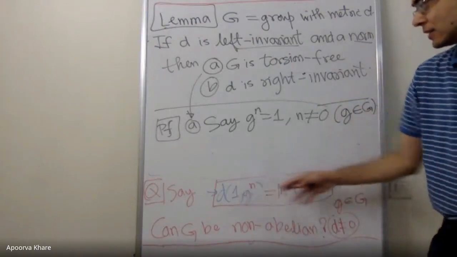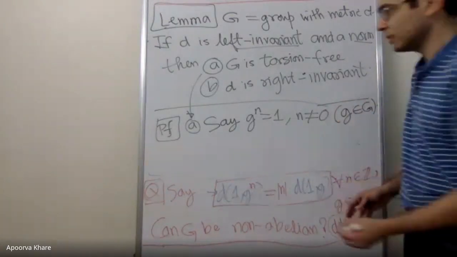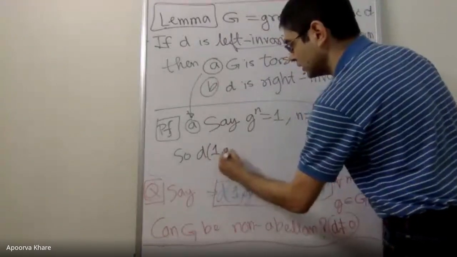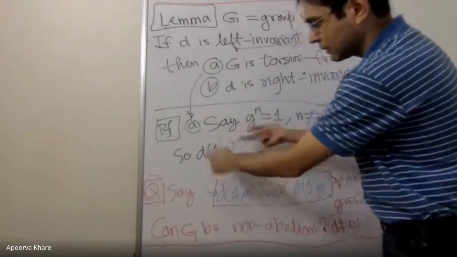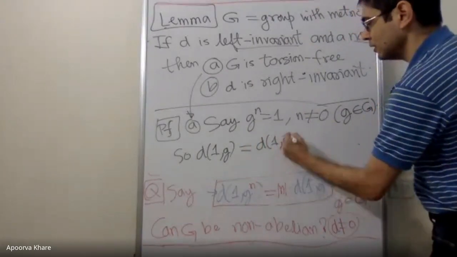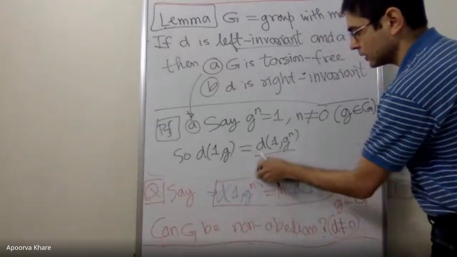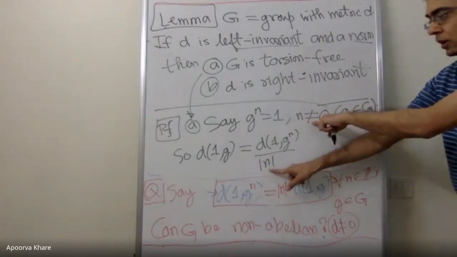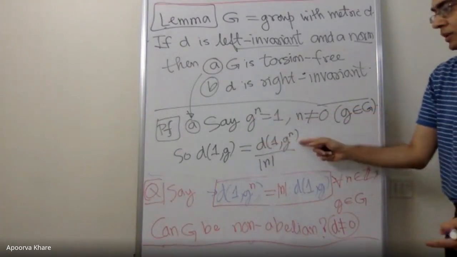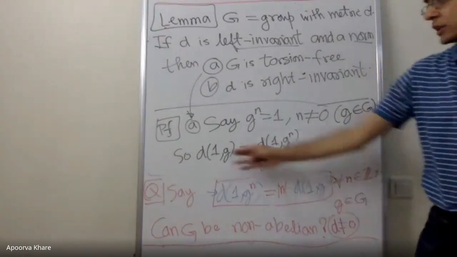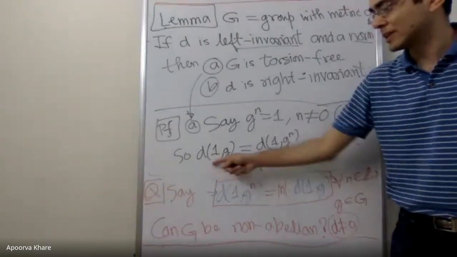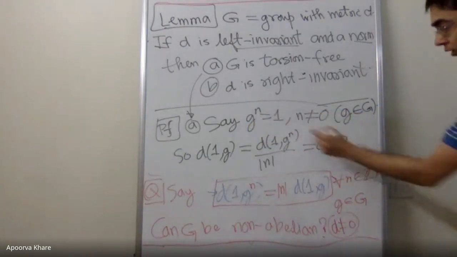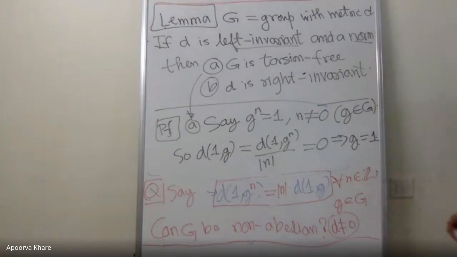And you do exactly this thing. So if that is true, now write down this equation. By the norm equation, since n is not 0, I can write down the distance from 1 to g. 1 in additive notation would be 0, in multiplicative it is 1. This is the distance from 1 to g to the n divided by the modulus of n. That is just from this equation, and I can divide here because n is not 0. But now since g to the n is 1, what is this? This is 0. So 0 divided by anything is 0. So the distance from 1 to g is 0, but in any metric space, if two points have distance 0, they are the same point. That gives torsion free. So the only element for which g to the n is 1, non-trivially, is that g equals 1. Okay, so that is part A.